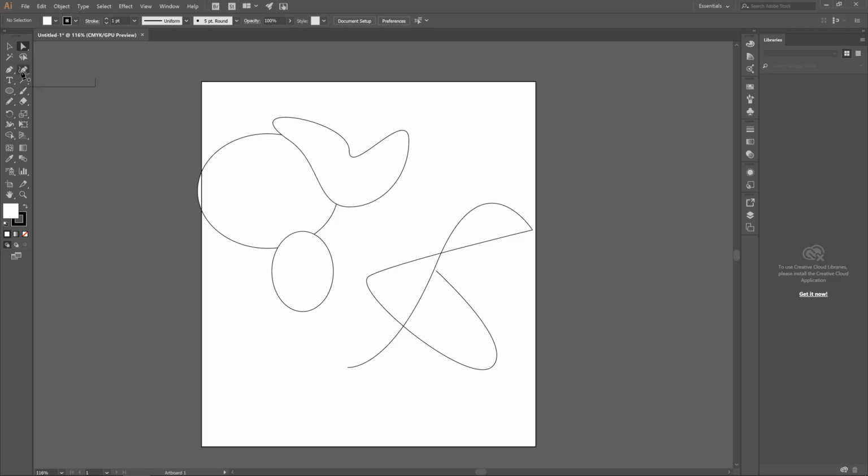The curvature tool allows you to create shapes too, but in a more rigid way compared to the pen tool. So you get the same shapes, but it's a bit more rigid. You can see it defines the angle in which the shapes go, and you can close it. So if you don't have a good mastery of the pen tool, you can use the curvature tool very well.